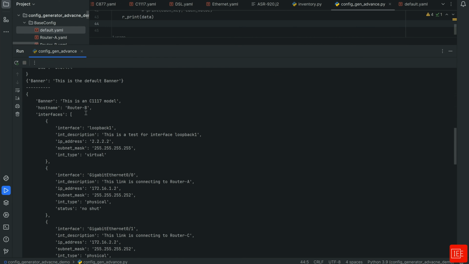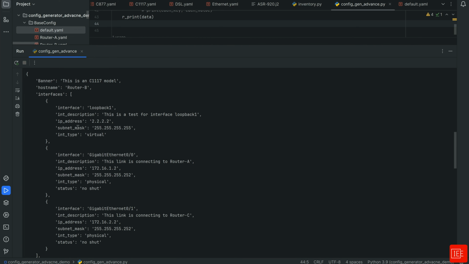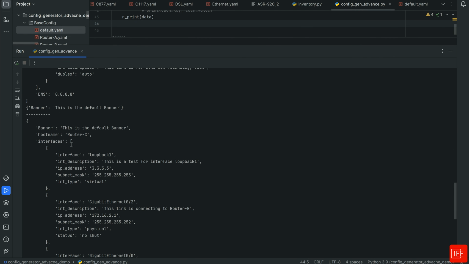So if I go all the way down, you can see that this is the default banner and the hostname is router-C, which obviously shows you a specific use case if you want to perform some sort of inheritance whereby you want to include only certain configurations for specific devices. You have the power to do that.